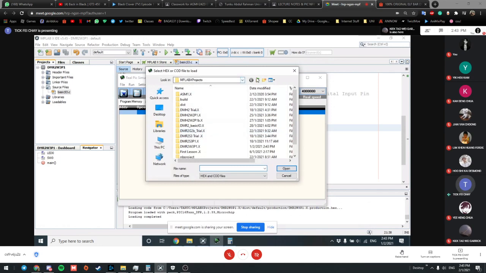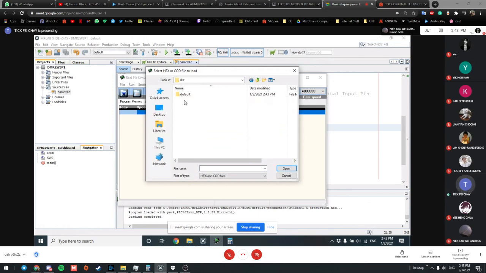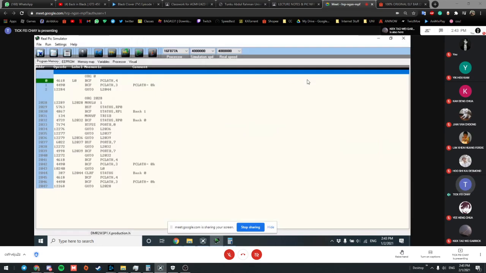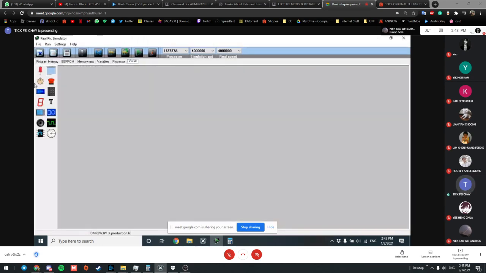With DMR2 week 3 P1, I need to load this hex file, under dist, default, production. Then I need to pull in one push button and one LED bar.